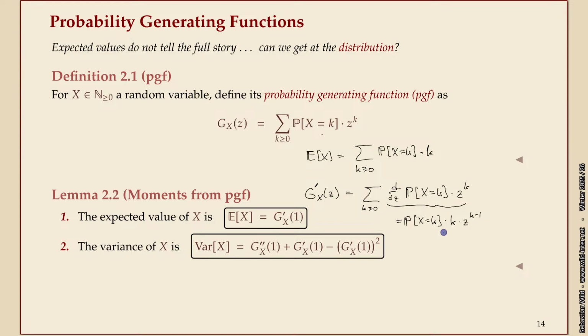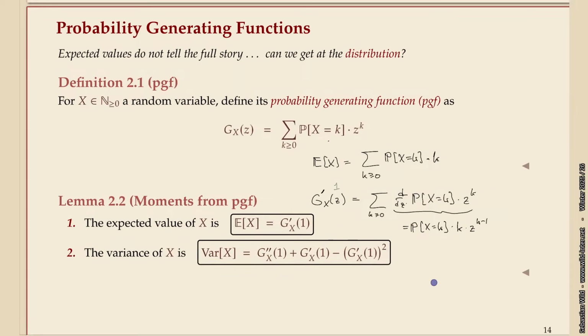And here's the proof. It's a very simple calculation. All you need to know is that the derivative of a sum is the sum of the derivatives. And that means we take the derivative inside the sum of each of these terms. And that gives us precisely this formula. Once z is set to 1, that one just goes away. So if I insert 1 here instead of the general z after taking the derivative, then this goes away.